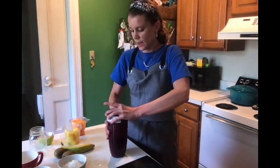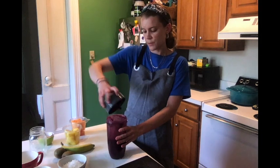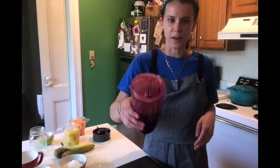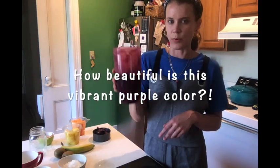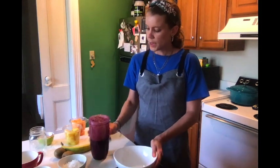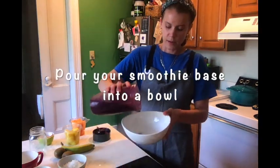Okay, so I have blended my strawberries, blueberries, and almond milk. And you'll see that the strawberries and blueberries created this really vibrant purple color, which I love. And then I'm going to take a bowl, and I'm just going to pour my smoothie base into the bowl.